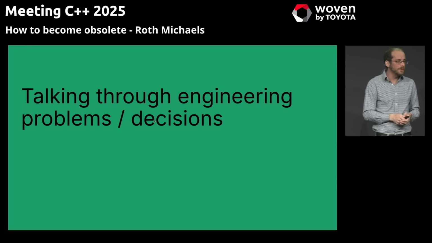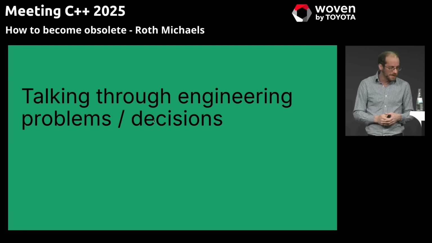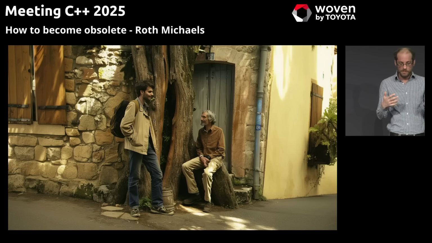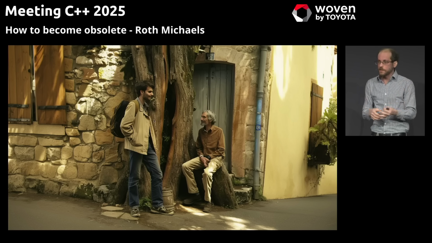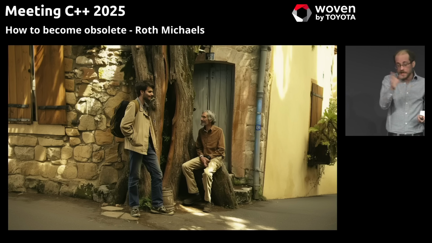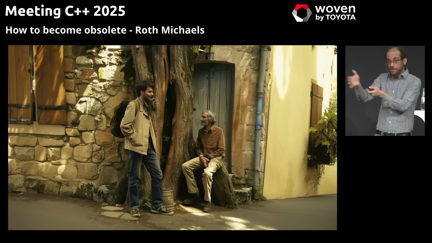Another thing is talking through engineering problems and decisions. One way I like to do this is the Socratic method, or asking people questions. When they come to me about something, I ask any question I can. "Why is this a good idea? What if we do this? What problem might we have here?" I much prefer to talk through and ask people about their thinking, and then maybe give my opinion at the end. Sometimes you just ask the questions, and they come to the conclusion I might lead them to anyway.